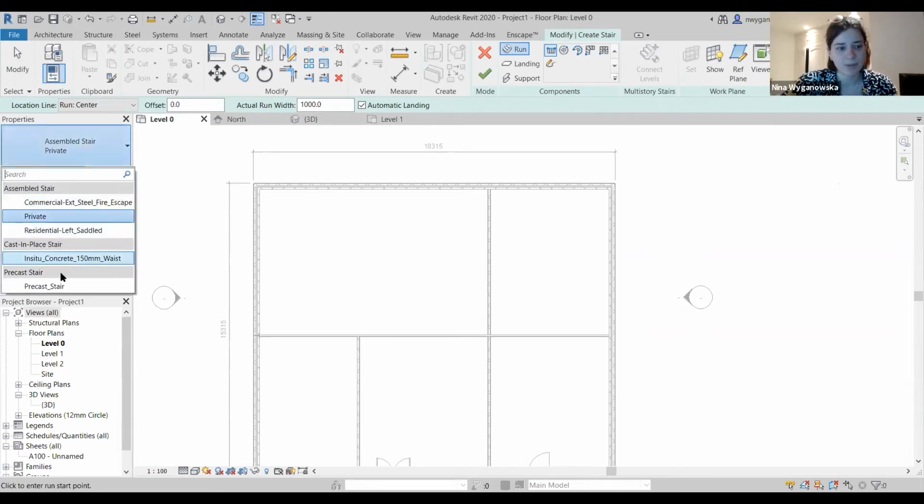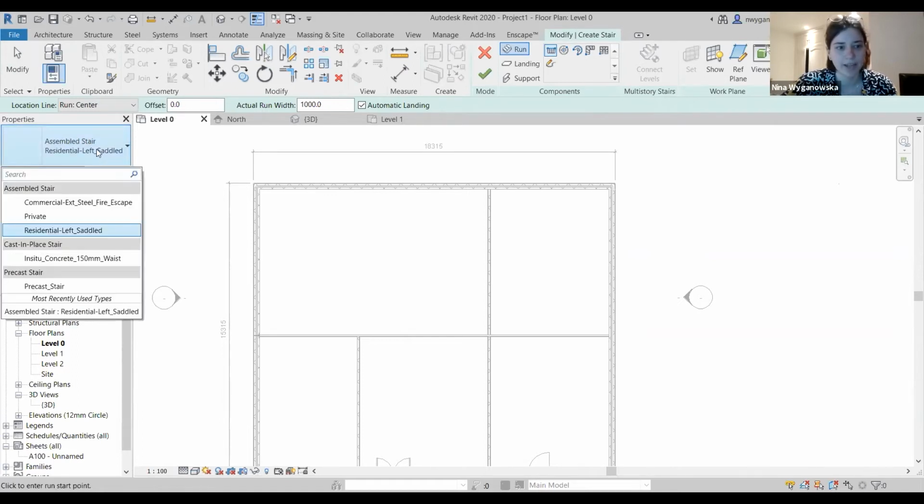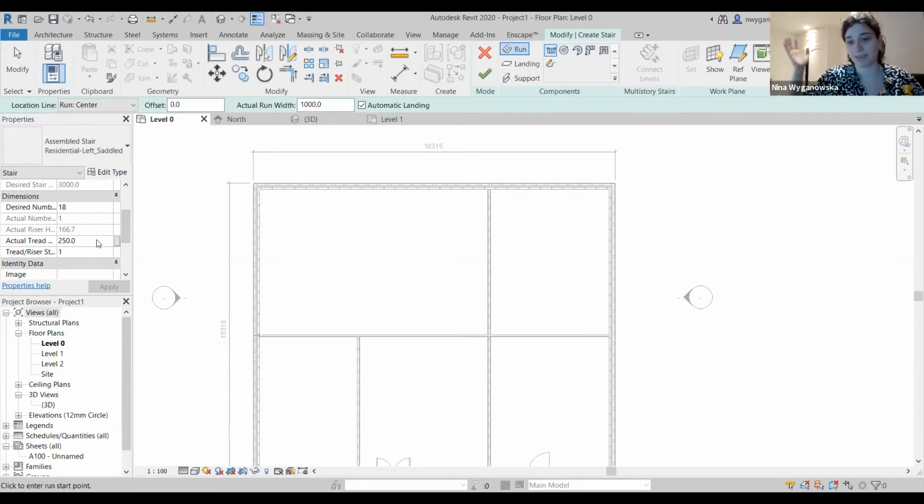You have different types of stairs. At the moment I just did a house, so I would say a residential stair. Then you can set up your constraints first, and then a desired number. Then there's an actual tread size. So if you wanted to make something that's sittable on, you can adjust the height and the tread size, but you can't adjust the riser.